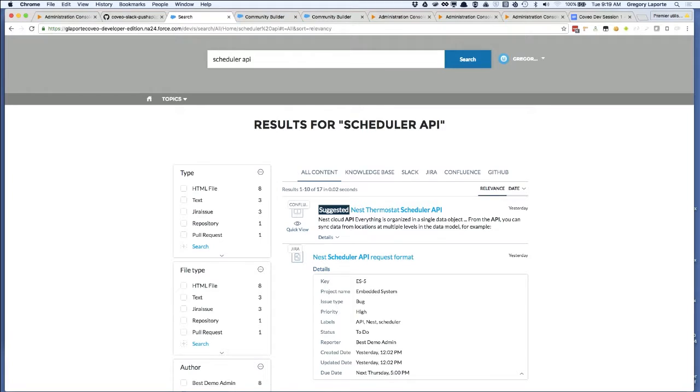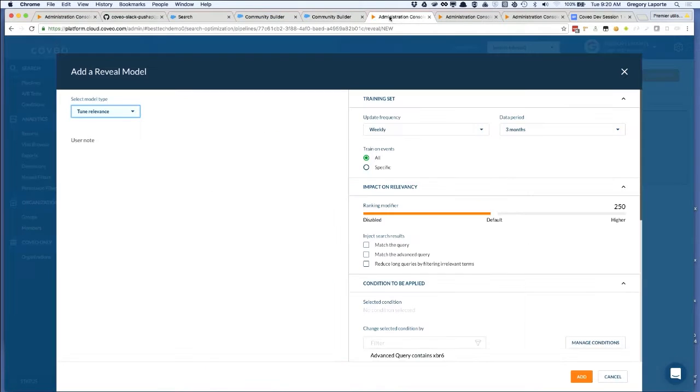So you can basically program a positive outcome. We say on a certain session, this user searched for this term, clicked on a document, and then added an item to the basket, or didn't create a case in the case of case deflection. Depending on what is a positive outcome for you, you can really configure your machine learning algorithm.